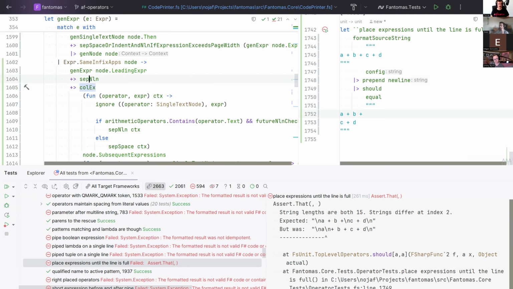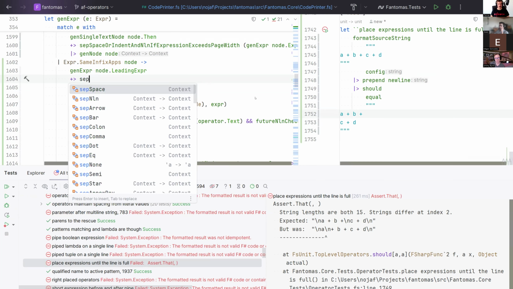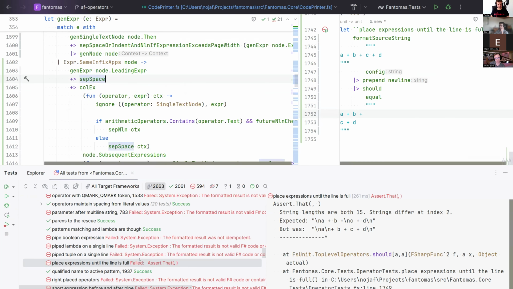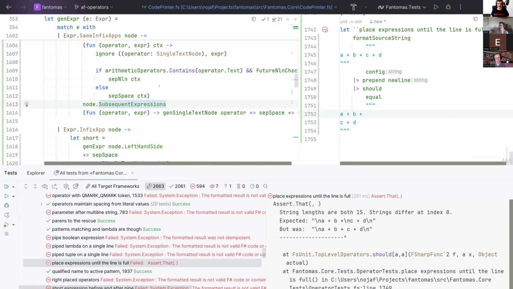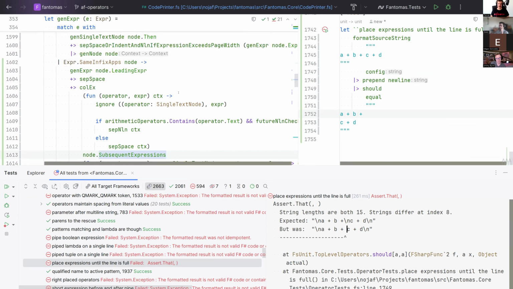Okay, close. So the new line here is premature. So let's cheat and then put in a space. Like you should do the subsequent try head, same detection kind of thing. And then it turns out that it always fits.